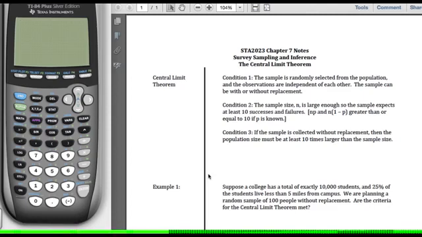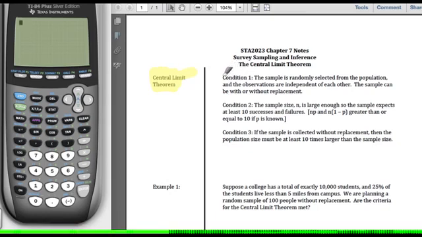So in this video, we're going to continue on with the idea of the sampling distribution and see how we know if we can use the properties of the normal distribution that we've seen so far in chapters 3 and 6. A very important theorem for us in this class is the central limit theorem. And if we can meet these conditions, then we can say the normality criteria are met, or that our sampling distribution should be approximately normal, and we can apply some of those properties we've seen.